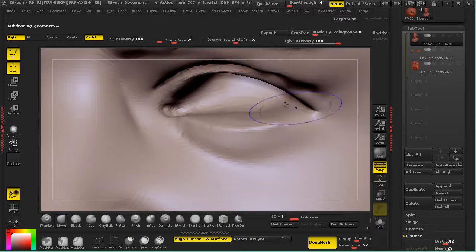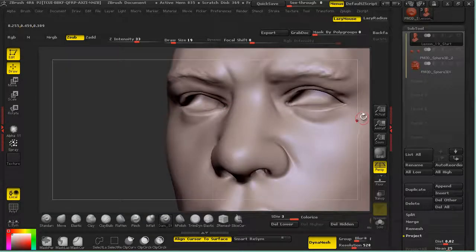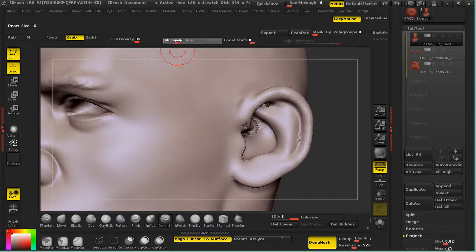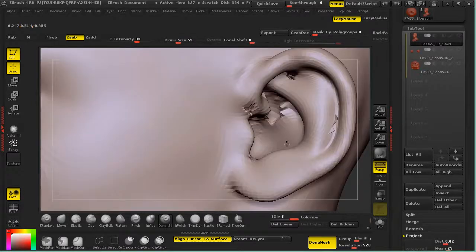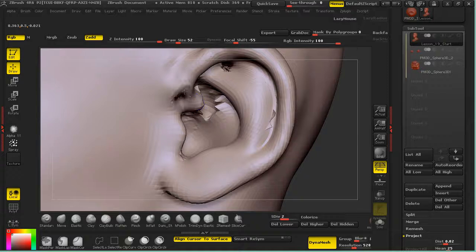And just, overall, since we have such a better mesh to work with, you'll see that fixing this is so easy. If you have a little pinch like this, if you go down on subdivisions, it's easier to fix it. Just make sure that you go back up and down to see if it doesn't come back. Sometimes it comes back in the higher subdivisions, and it really gives you a little bit of trouble. But as you can see, I'm just kind of connecting this lower lid here to that corner of the eye.